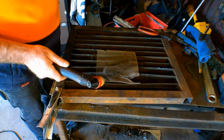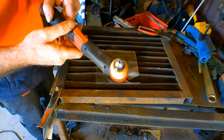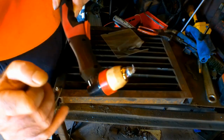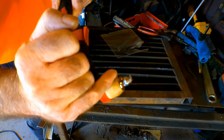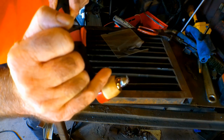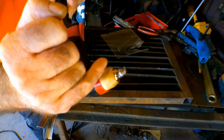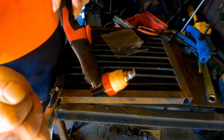Wow, that was a disaster! So that guys absolutely totally destroyed that tip in probably 10 seconds flat. Also guys, I don't know if you can see that or not, but this has actually turned blue with the heat. Absolutely incredible heat coming off that, and I can't really figure out why. Anyway, I'm no genius as you've already figured out. So let's pull it to bits and have a look at it.